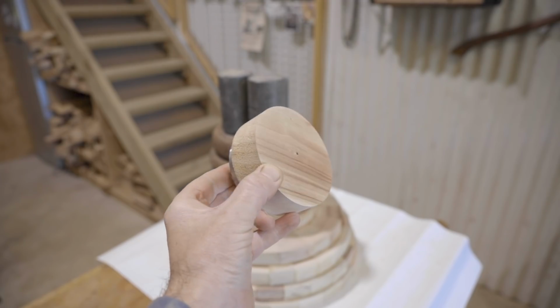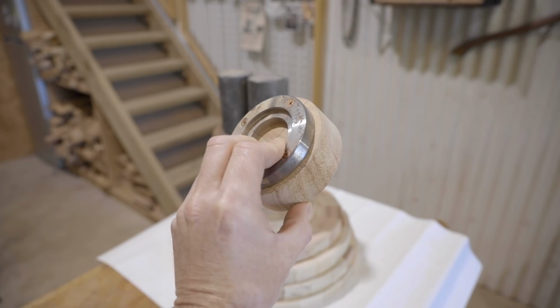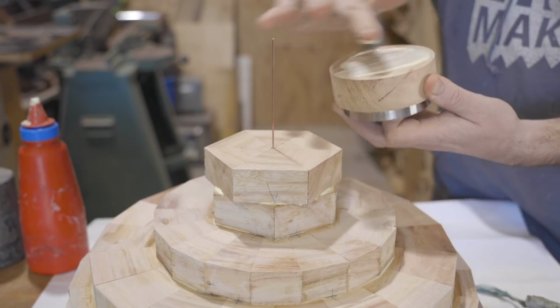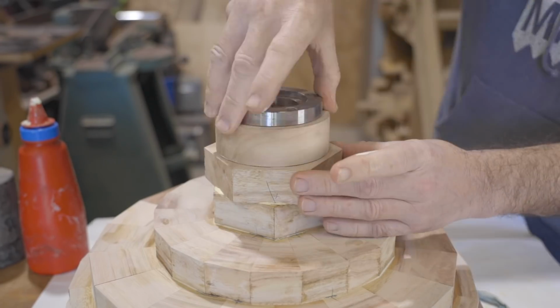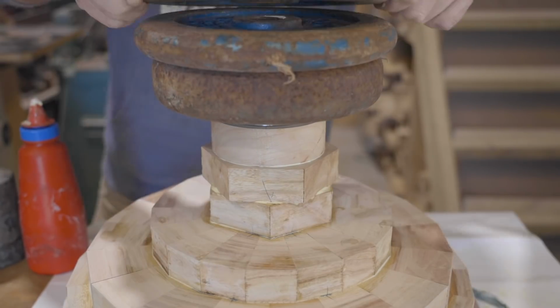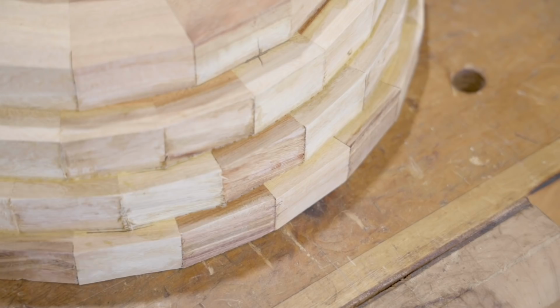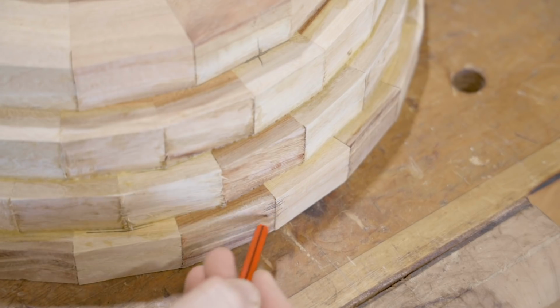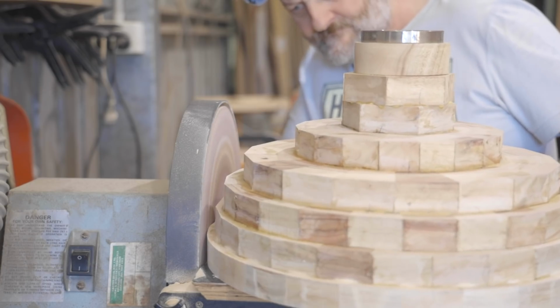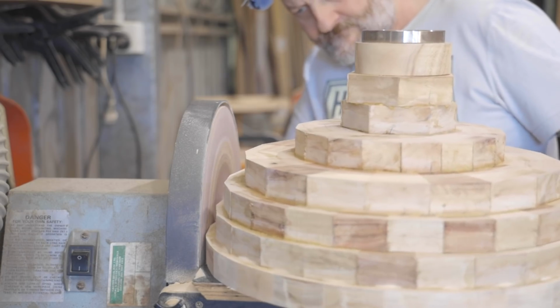I've just turned this waste block on the lathe and I screwed on this ring that mounts and attaches to the chuck on my lathe. I made the light 40 centimeters across, which is the biggest size that I can fit on my lathe, but I do need to round off that big ring just to give it a bit of clearance over the bed of the lathe.